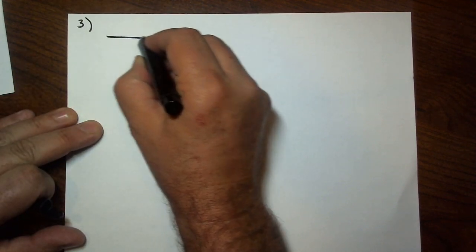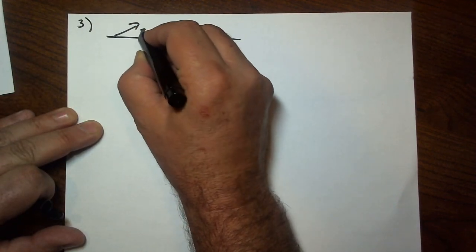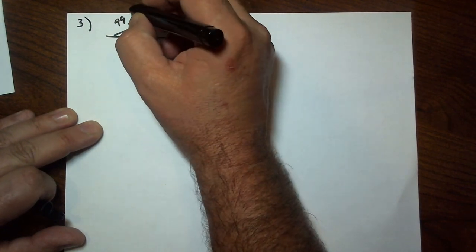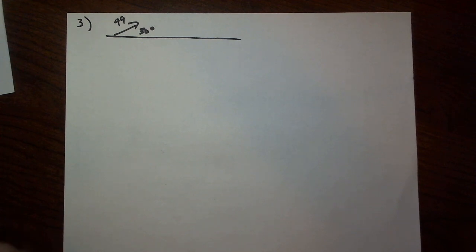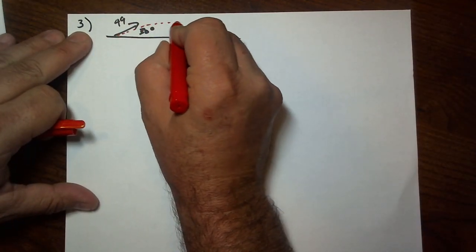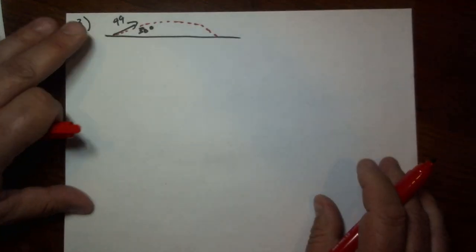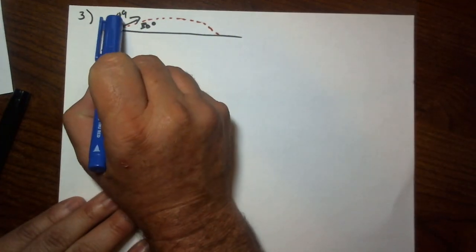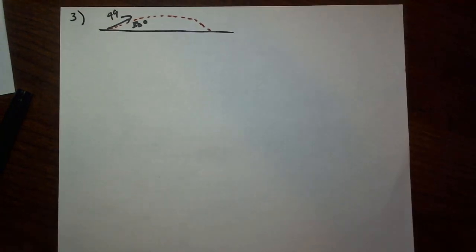An arrow is shot at a 30-degree angle and a velocity of 49 meters per second. We want the components. We want how long it's in the air. We're just going to solve this like a normal classic number 2. All right then, the components. The original velocity is given to us as 49 meters per second, 30 degrees above the horizon.